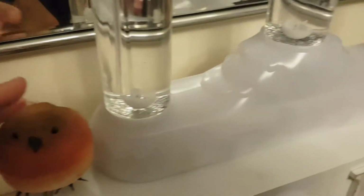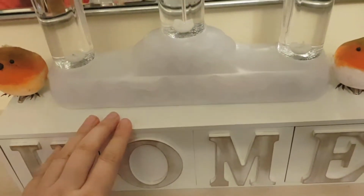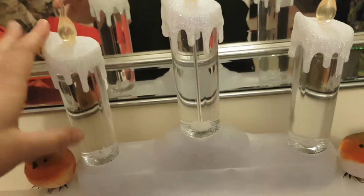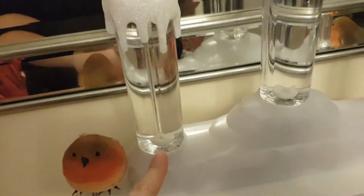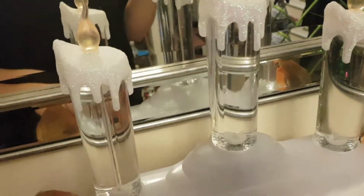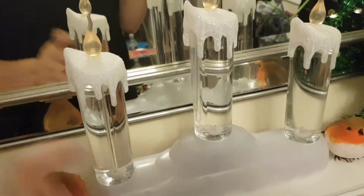Some robins Ben picked up, you can clip them on, but they're sort of awkward, so they look quite cute. This I'm keeping. I have got batteries for these now, but I haven't put them in. They're sort of like snow globe things, and these are all different colours, some glitter in there, so I can't wait to put some batteries in that and then I can show you. And obviously I think these light up too.